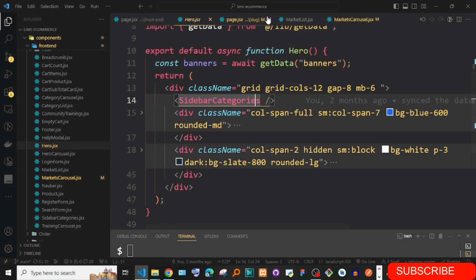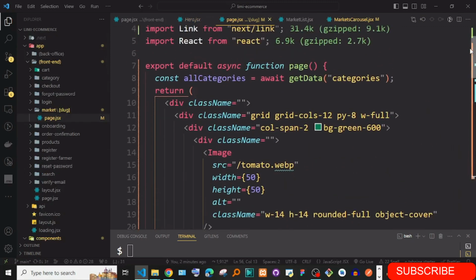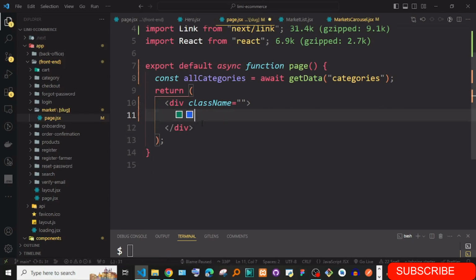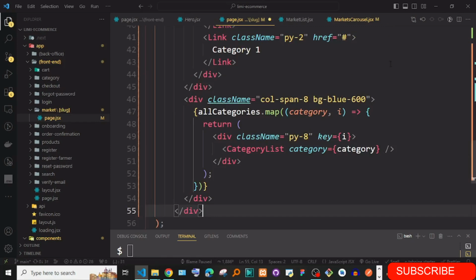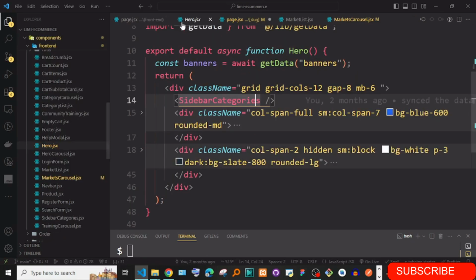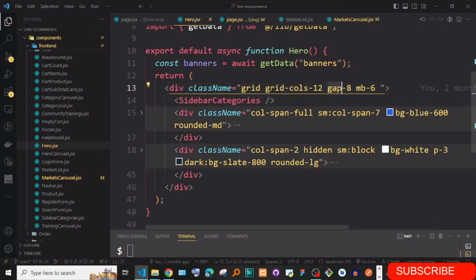Grid cols 12, so here we have the same thing. Let's just go ahead here, and we can remove this extra div that we had put. So we have grid cols 12, padding, gap and this. So the first one we just simply put there. So this one we are giving it, I don't understand, this one is not having any columns.